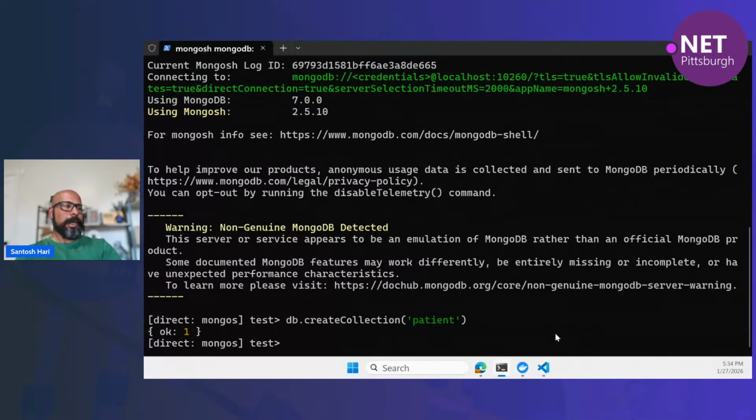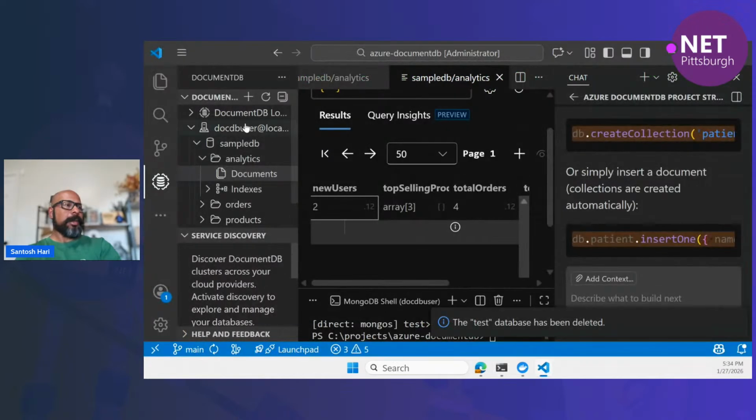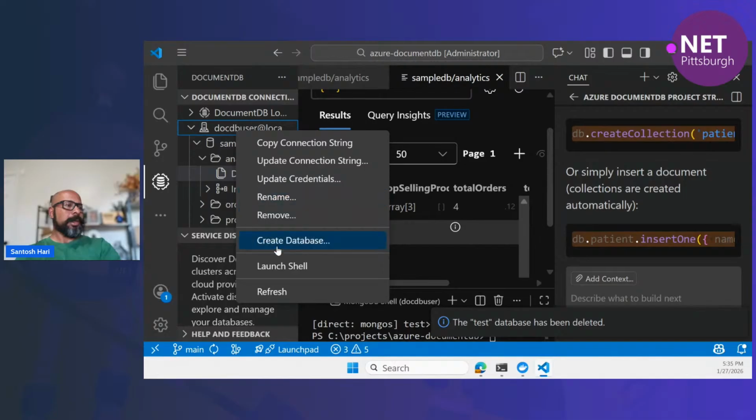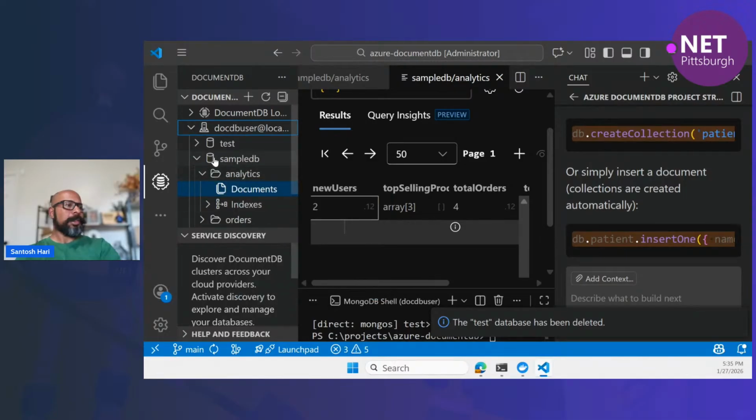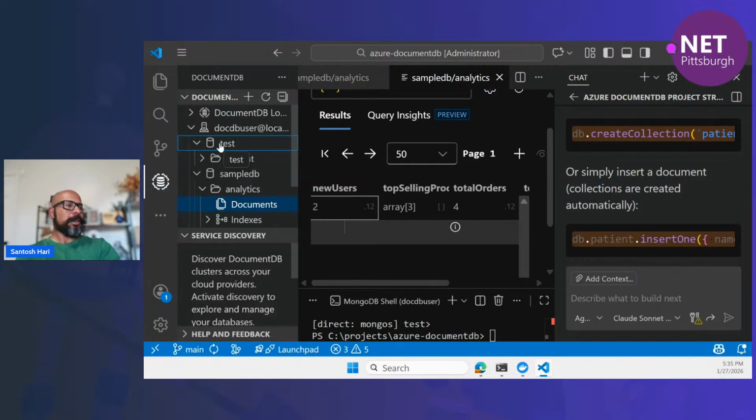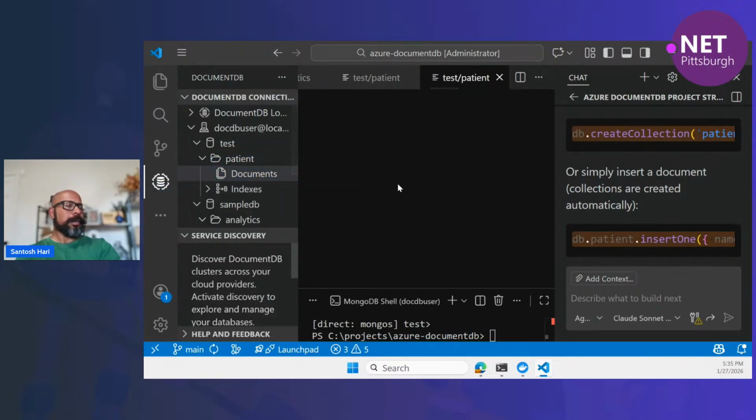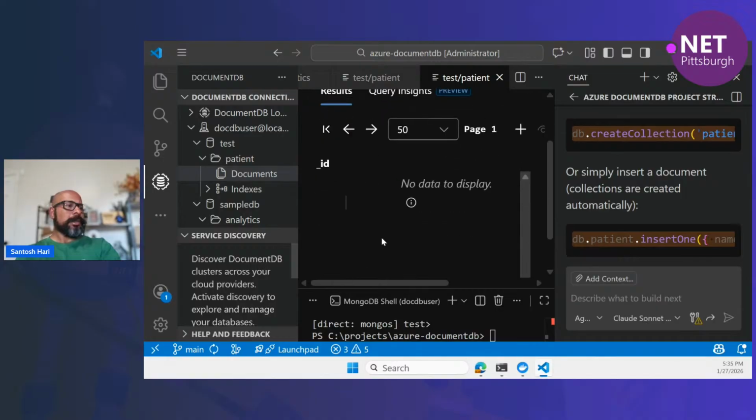You can create a collection. So now I created a patient collection. I'll go back to my DocumentDB extension, and when I refresh this, you'll see that it created a test database and a patient collection. This one has 0 documents.